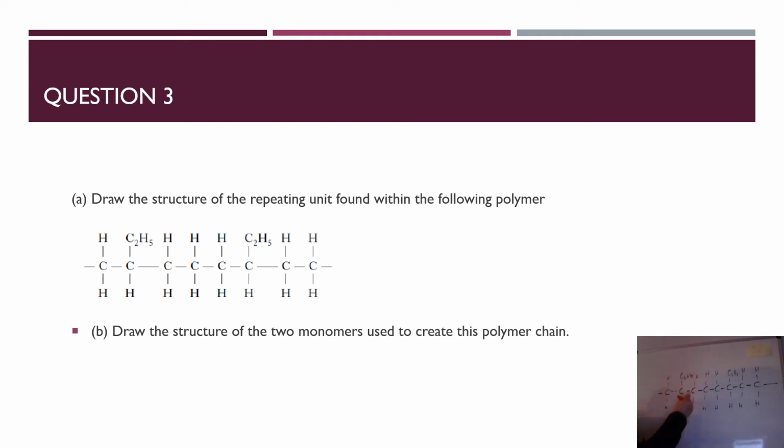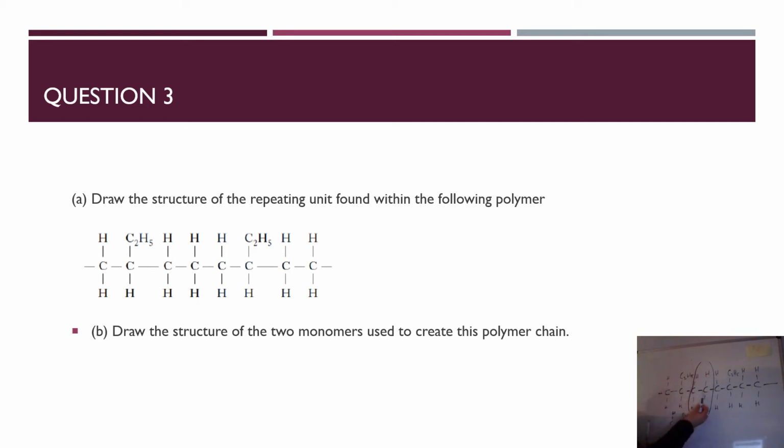Okay, let's just do this. There's my first 2 carbons in. So therefore, if I were to draw this as a monomer, it would be your carbon-to-carbon double bond. I would have a hydrogen there and a hydrogen there. And I would have here my C2H5 down to my hydrogen. Okay, now you can see when you lift that, it doesn't fit in there, so there must be another little monomer that has been used to make this polymer.